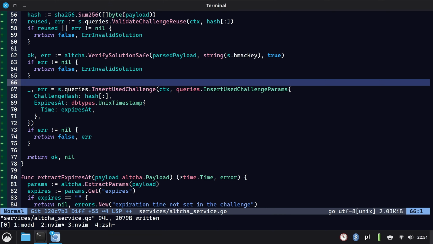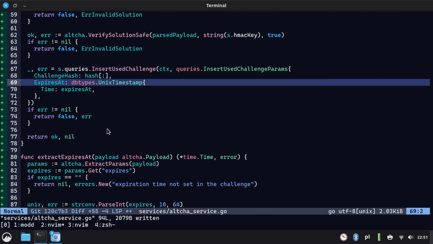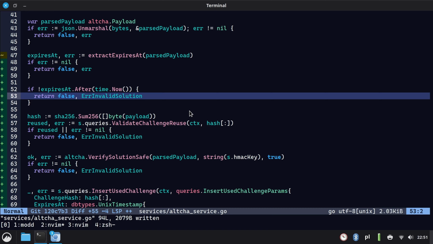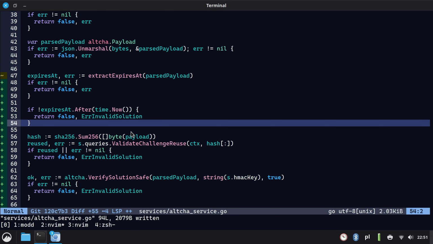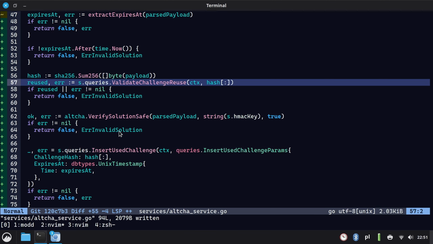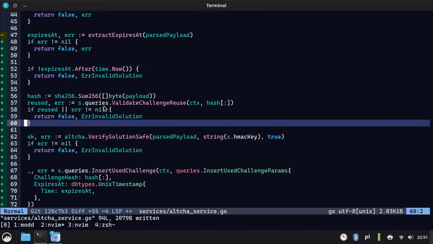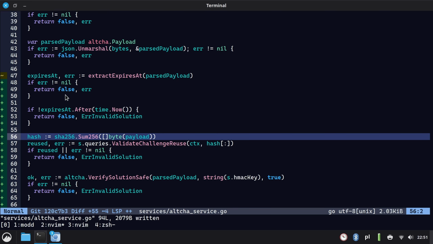This was long, I know. So first we decode the payload, and we could actually move it below, because this verify solution also takes a string payload, but if we already have it, then it's fine, I guess. And then we check the expires.